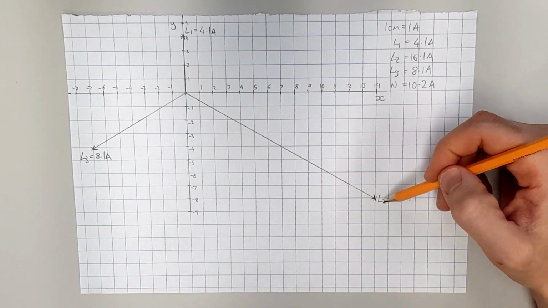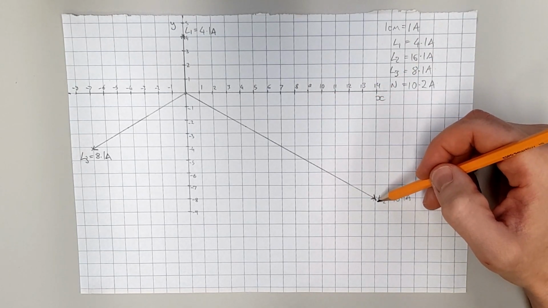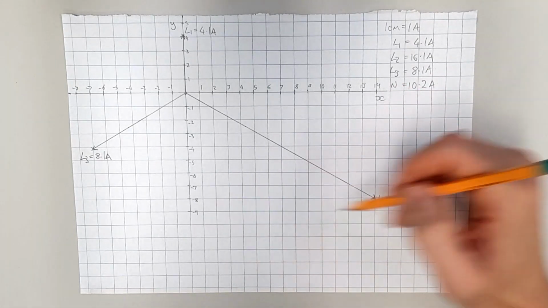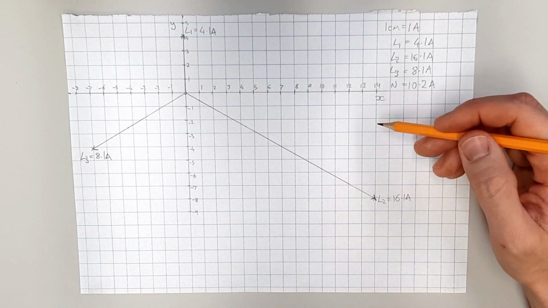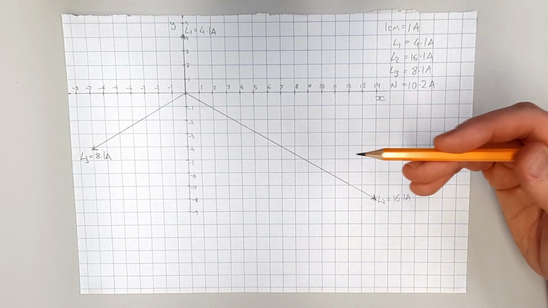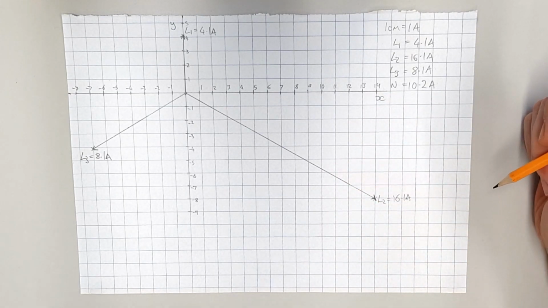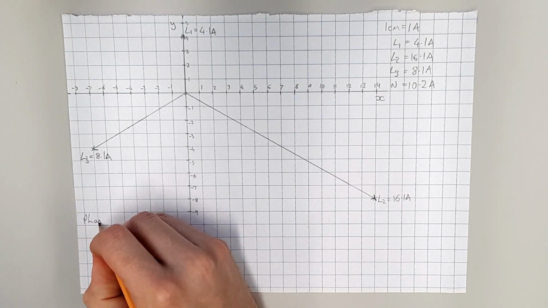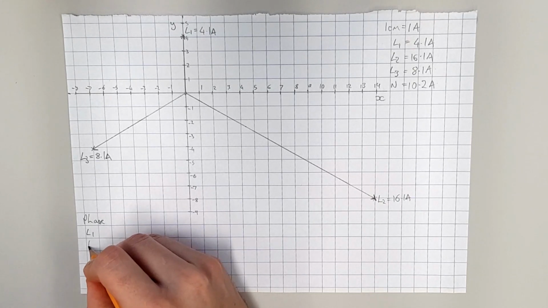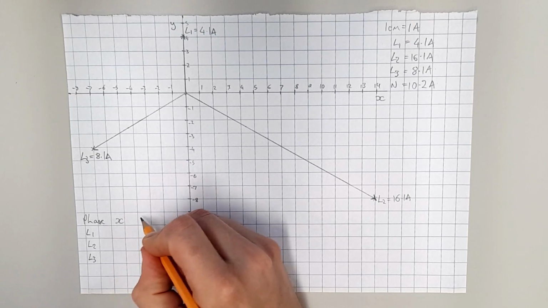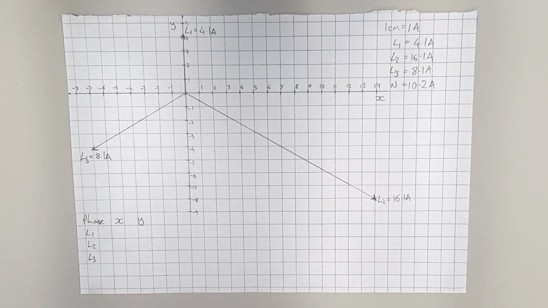We could, if we wanted to, simply eyeball this, and say, well, that's about 14 on the x-axis and about -8 on the y. But actually, we're going to do this via calculation, and the reason we do it via calculation is it gives us a much more accurate mathematical answer. So what I'm going to do now is lay out a little table in the bottom left-hand corner here. The table is going to consist of the three phases, L1, L2, and L3, and then we're going to figure out the x and y coordinates of the ends of those three arrows that we've drawn there.